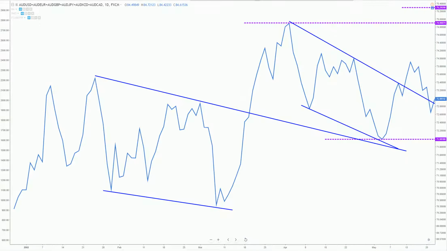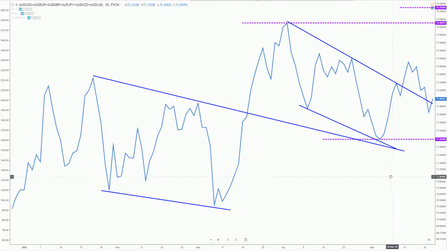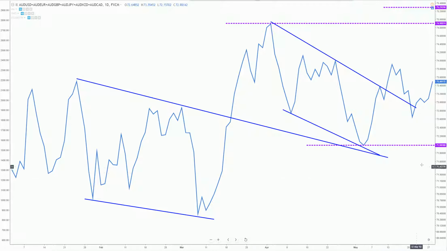So if you bought here, made a little bit of money, then it came back down into structure. Stop. The loss is, I don't know, 80 pips or something. Alright? Then it starts to pop back out again. Now what happens? You can go back long now. You can even actually just buy in here, or somewhere in here, or a little bit higher. That's fine.